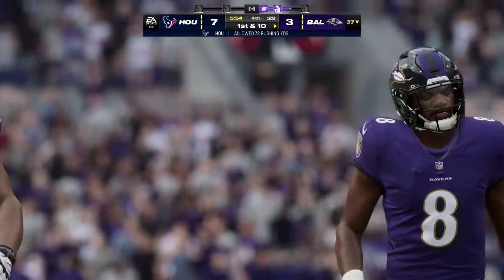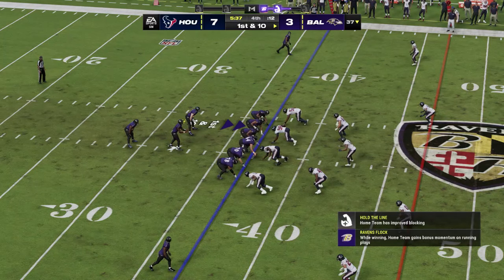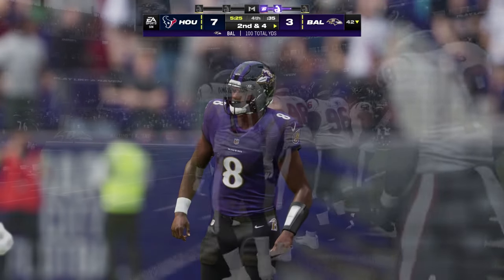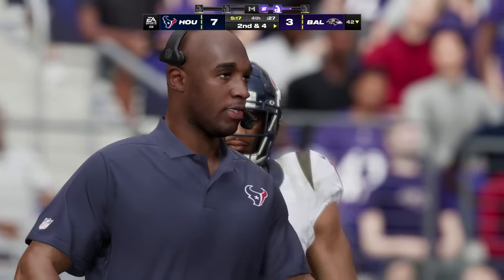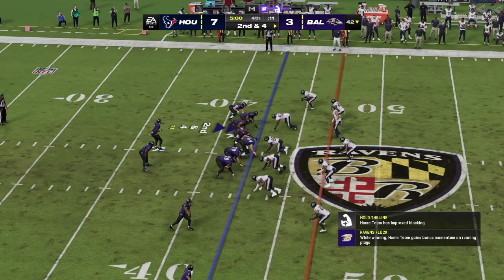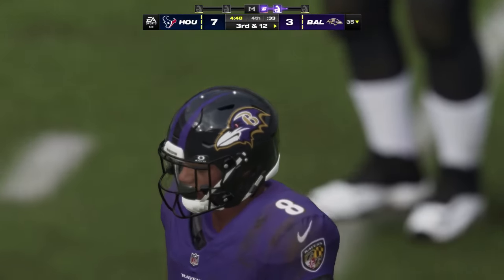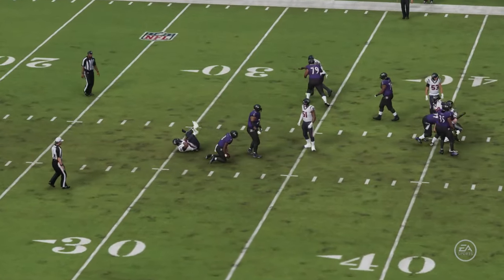Excellent run — just sets up the room for another first down. On first and 10 from the 37, Jackson gives it to Edwards — shedding the tackle, puts his head down and gets up to the 42, a gain of about six. Brandon, that's the way you want to run the football — there should almost be quote bubbles above the offense: bam, boom, biff. That's how they feel about moving the football. Second down and four — from the gun it's Jackson, under pressure, and the Texans get in there for the sack. Christian Harris — the blitz works to perfection, dumping him for a loss of eight.